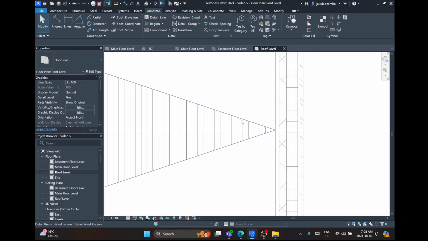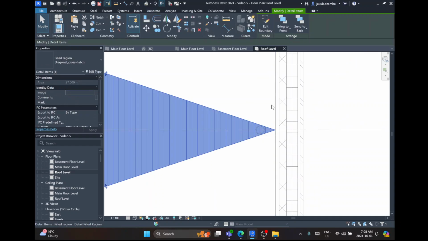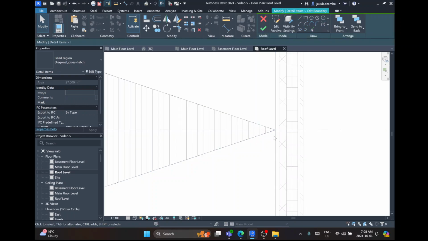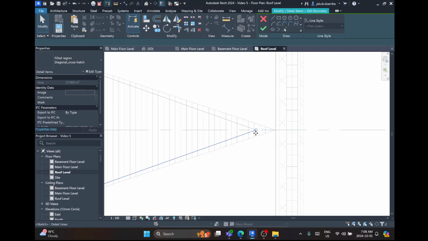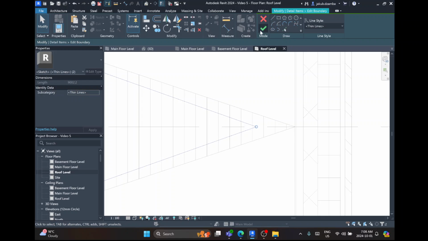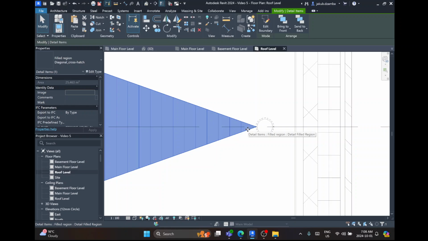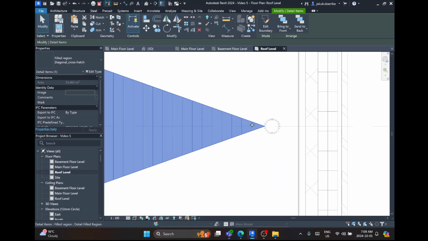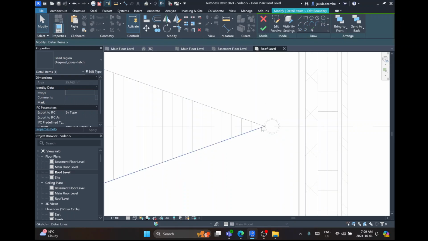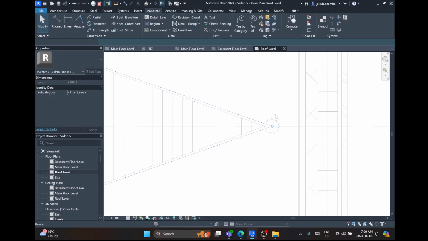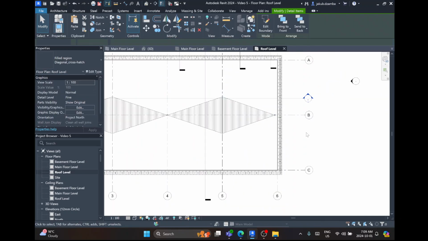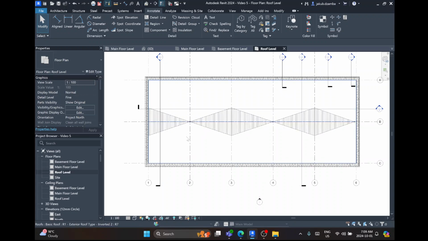But the one place we do have to edit it is on this last one, because we've got that special condition on the drain here. So I'm going to say edit boundary. And all I'm really going to do is grab this and pull this point back. Huh. Let me see what that is. Okay, I got lucky. I pulled it back to the edge of the circle. But yeah, basically that's what you want. Or you could say edit boundary and pull it to the center of the circle and just leave it as is. Once you do that, that looks pretty good too. So we have our lines set up.